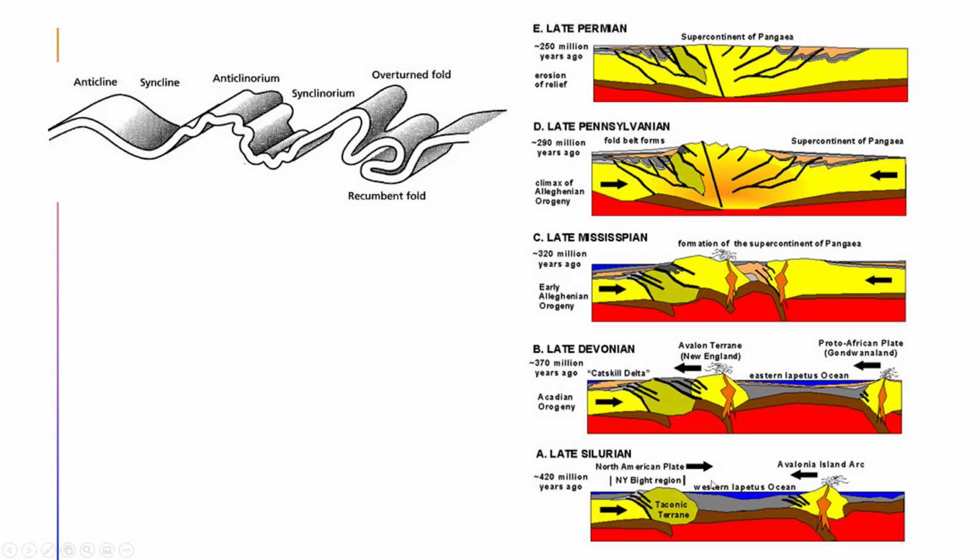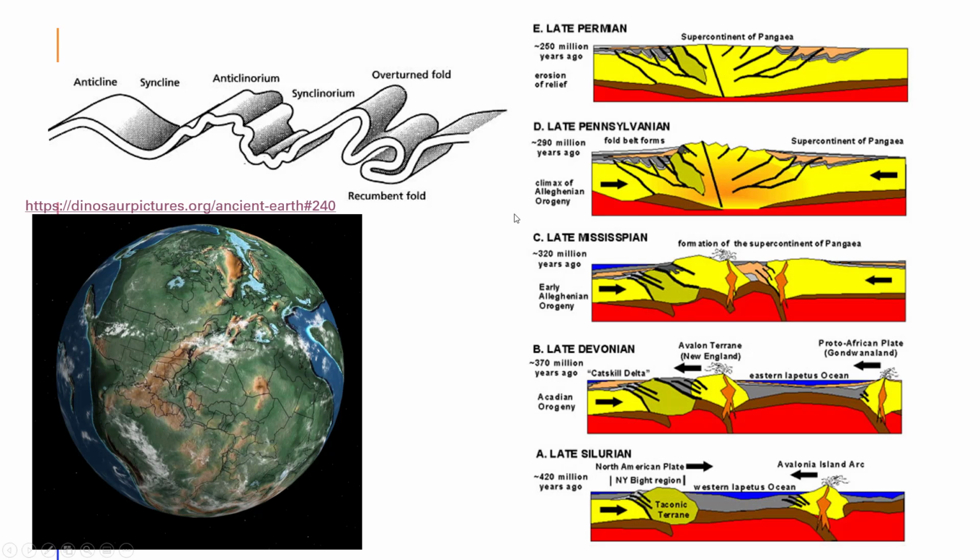And this series of diagrams here on the right basically show you the Alleghenian orogeny. So if we start here during the late Devonian period, you can see that there is a large piece of land called the Avalon Terrane or Avalonia that formed onto North America right here. But you can see that Africa is coming over, and Africa collides during the Pennsylvanian period to form the supercontinent of Pangaea. And that is the picture that you saw, actually, that large mountain range on the last slide. Those big mountains were called the Allegheny Mountains, and they formed during the collision of Pangaea.